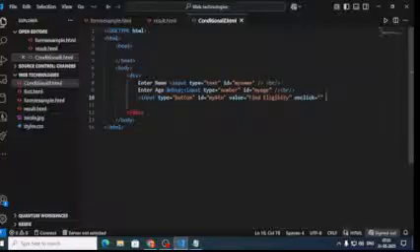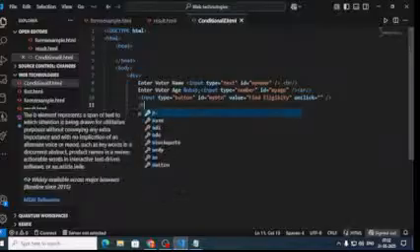So first of all I create this input element and "enter name". This is meaningless, so what I do here is write "enter voter name". Similarly here I write "enter voter age". Based on the age we can identify whether the person is eligible to cast his or her vote or not.